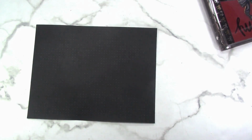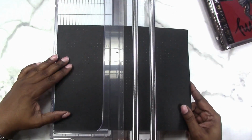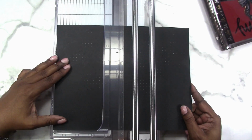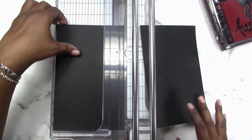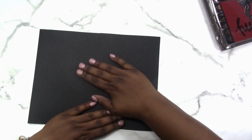I think I'm just going to go ahead and cut this in half. I'm going to use my big paper trimmer because I've been having problems with the other one. And I just need to cut this at 5.5, which is half of 11. Make sure it's lined up well. And slice this. Yep. So that's done.